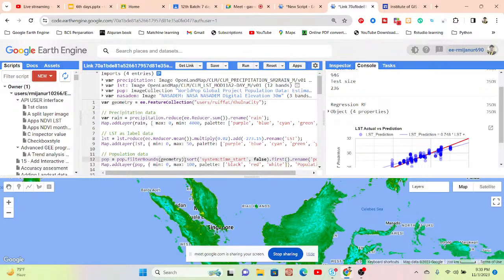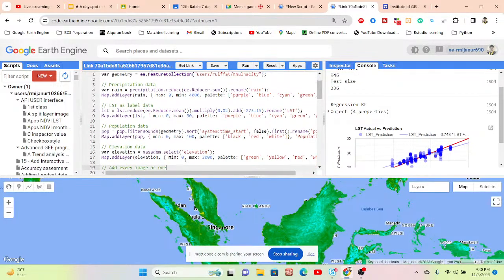It would be nice if you could please demonstrate the clip function. Okay, suppose I simply use it here. Another thing is that when you use the clip function, sometimes the chart does not work. Basically the chart works for an image collection.